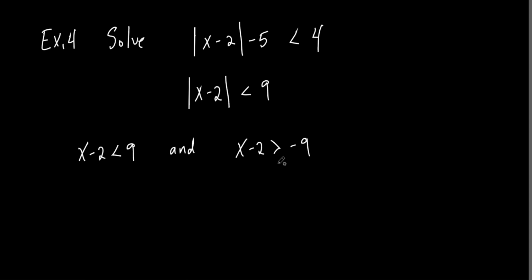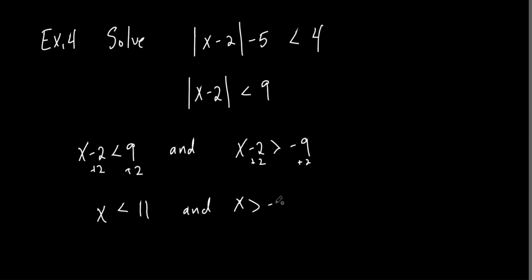Because I thought you did do that, and then I looked at my notes, and I didn't. But it'll work now. So now, we just solve for x. So what do you do here? Add 2, add 2. What's x? X is what? Less than 11. And let's do this. Add 2, add 2. What do we get? X is what?